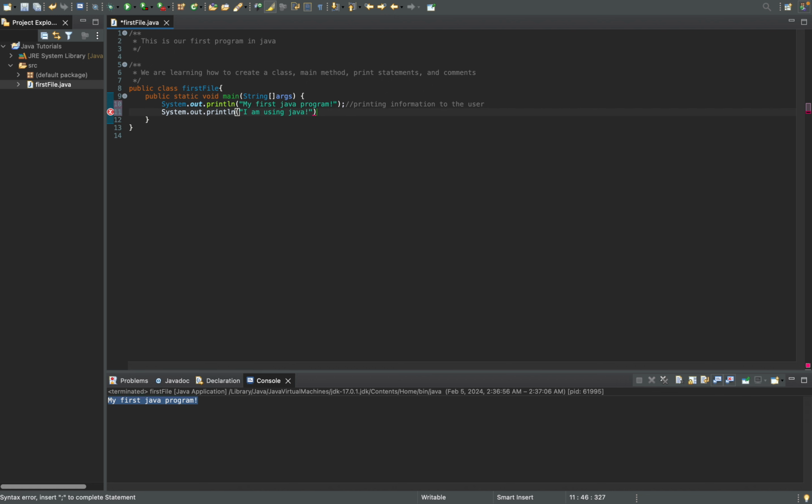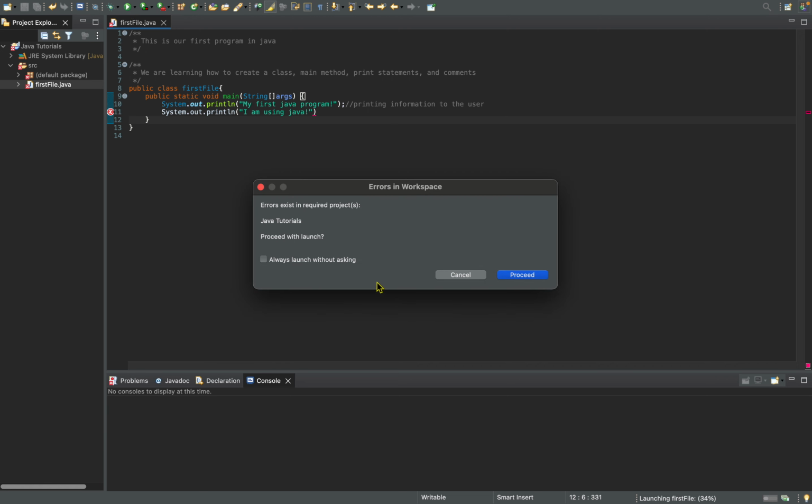Another thing I want to point out is that if you do not end your Java code with a semicolon, you're going to have an error. So if you see on line 10, we ended our print statement with a semicolon and it's not red. But on line 11, I did not put one, and you see that red squiggly as well as the X to the left. That means we have an error in our code. And if we were to run it, it would cause problems.